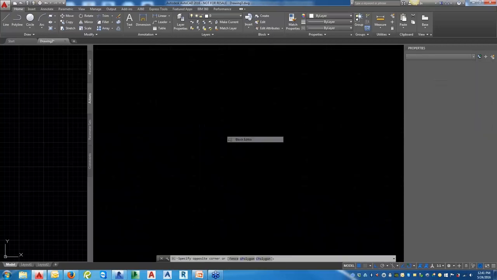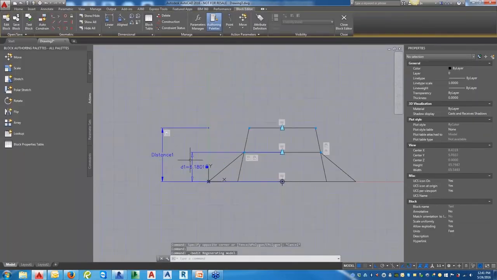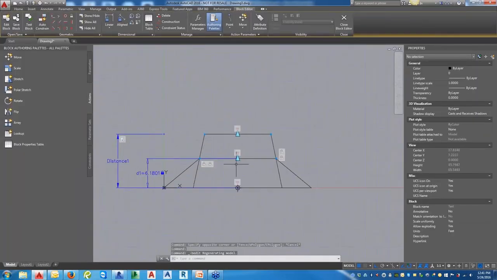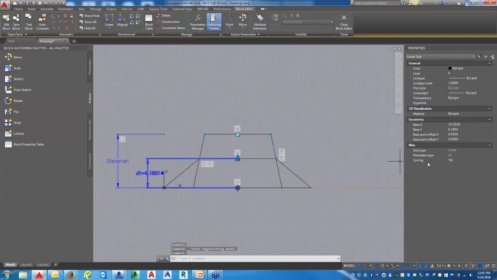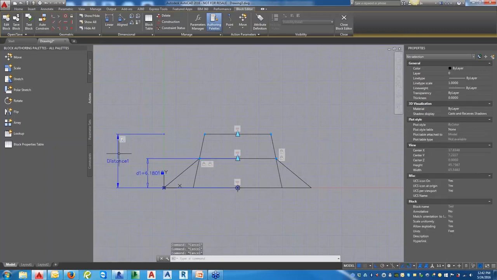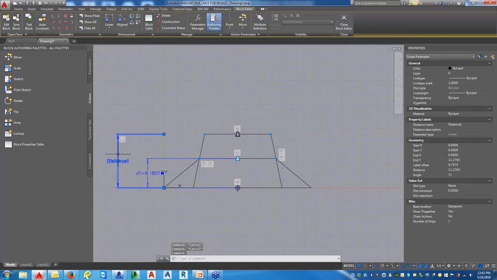So, let's see here, block editor. As far as keying in those distances, let me just go ahead and select this. Now where parameters are a little bit different from dimensional constraints, you can control the value set right here, like the distance.